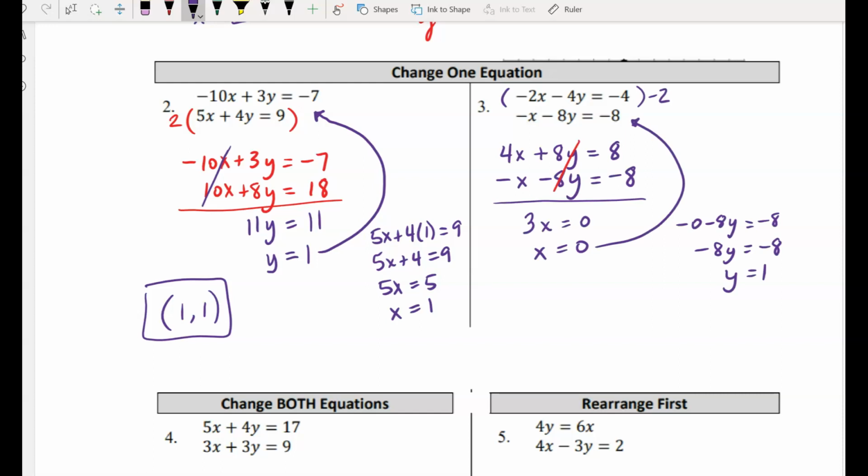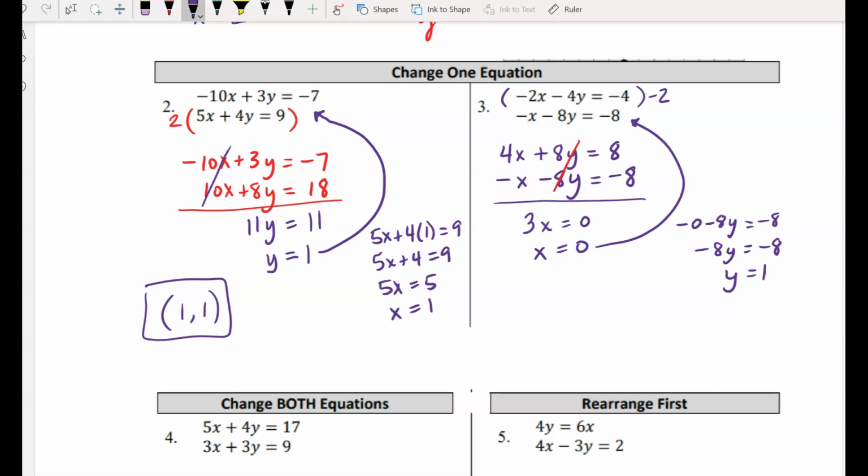I decided to multiply the first equation by -2 and get opposites on my y coefficients. You might have chosen a different variable to get rid of, and that's perfectly alright. Either way, we should get the same answer. When I eliminated my y's, I found that by adding the equations, 3x is equal to 0, which means that x is equal to 0 because 0 divided by 3 is still 0.